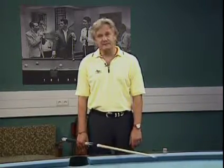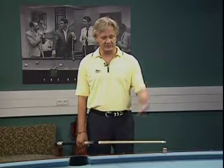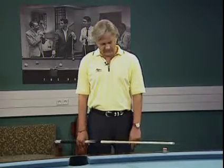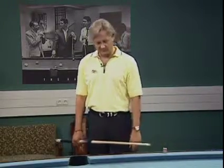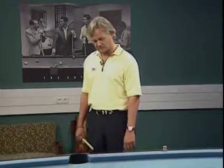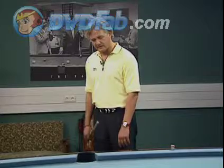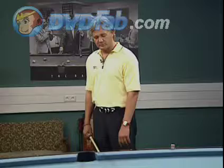Therefore, you can't say this or that stance is the one and only correct one, and you have to stand with this or that angle to the table. It's really something very individual. So, when we have accomplished that, and I want to perform a straight shot, I have to change my stance. As if the cue is aiming. I have to turn and keep turning until the cue lines up with the shot. And if I do this, the cue will be straight by itself. I don't have to do anything by myself.